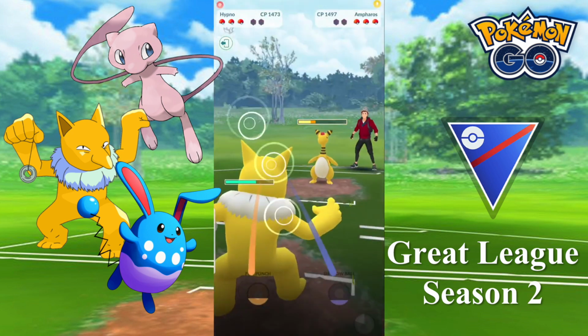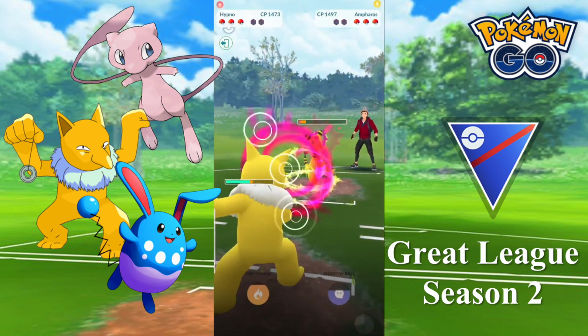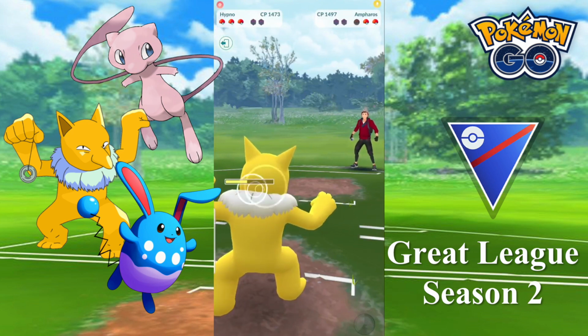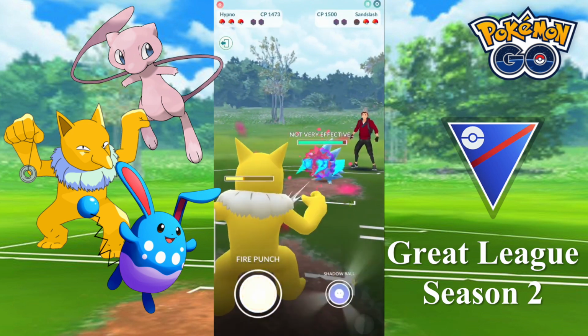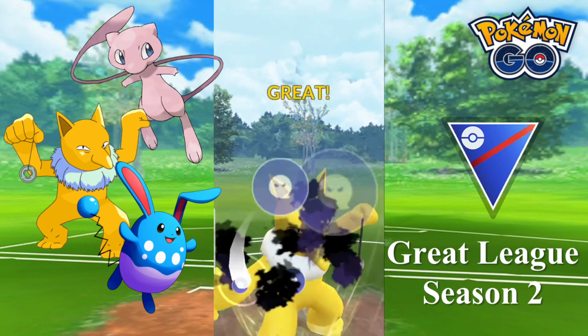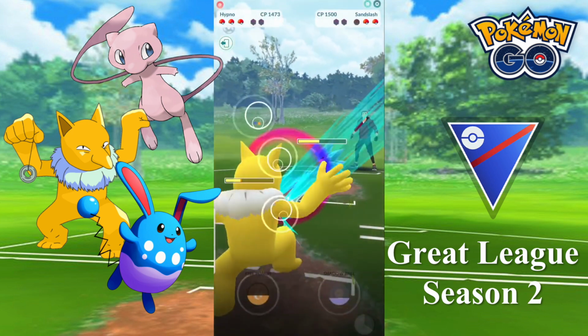So we are looking to farm down Ampharos and build up some energy on Hypno. Ampharos goes down and he brings in an Alolan Sandslash. So Fire Punch is not going to do much, and we are gunning for Shadow Ball here. It does a decent amount of damage. I'm happy with that.